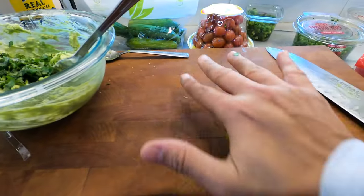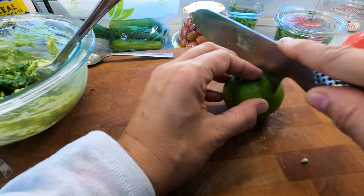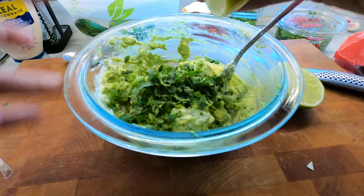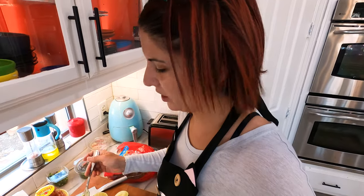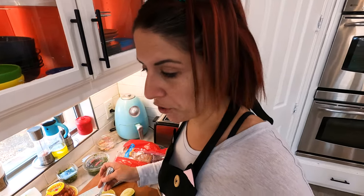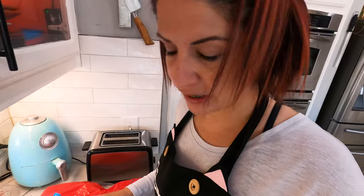Gotta roll it out. This is fun. I like doing this. Roll it out. So excited to taste this. So we have our garlic, we have our salt. Okay, this is very new to me. I'm not used to just coming off the top of my head. It needs more salt and more lime, but it tastes good.